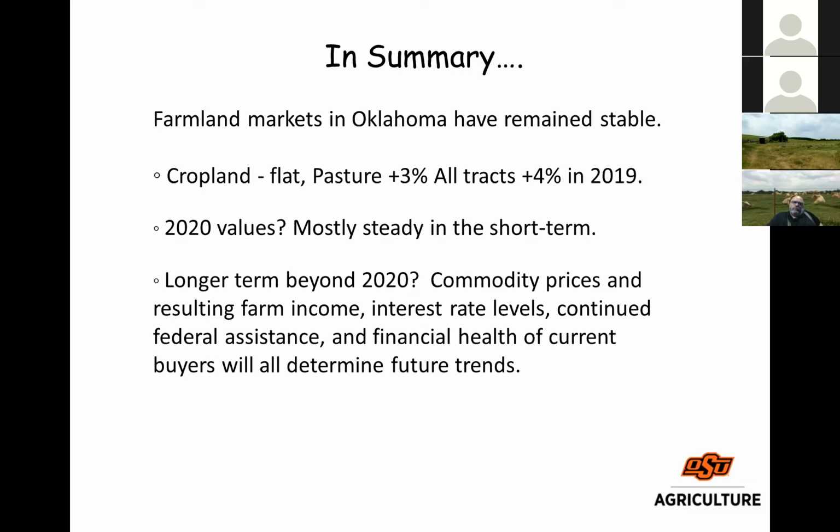I'm going to talk like a two-handed economist here. On one hand, we have lower interest rates, okay, that provides support. On the other hand, we have commodity prices that continue to disappoint. It's pressuring liquidity and credit conditions. I think one of the positive factors is that we have those safety net programs like ARC and PLC, and stimulus funds like MFP that came into play in 2019, as they provided much needed revenues to landowners and rentals. Stimulus funds will really help going forward, but really much depends on where the economy lands after the initial fallout. And obviously it's a situation that bears watching.